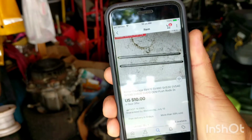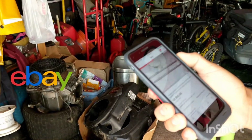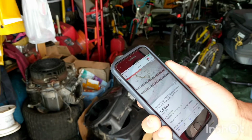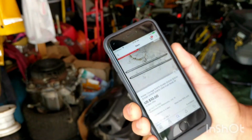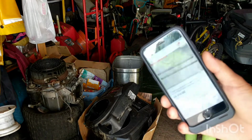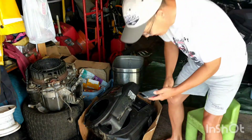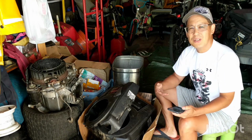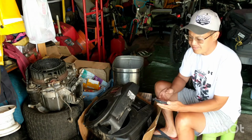Can you guys see that? Push rods, $10 on eBay, and it says it's for the SV 470, 480, 530, 540, and 590, and 600, 610, and so on. So it's the same push rods for all those models, and since 540 and 590 are included in this listing, I would just need to buy these, and I would have 2 push rods instead of just 1. I have seen listings for just 1, it's only like $5. So it's pretty cheap. I'm just gonna buy it.